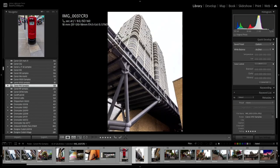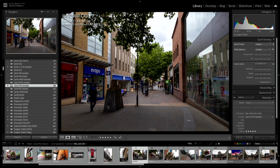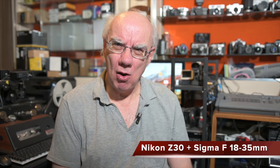And what's really, really nice with these modern mirrorless cameras is the fact that you can adapt your older lenses. And that's the same with the Nikon Z30 I've got over here. You can use the FTZ adapter to adapt your older DX mount lenses, which are the APS-C lenses, the same as on the Canon R10.